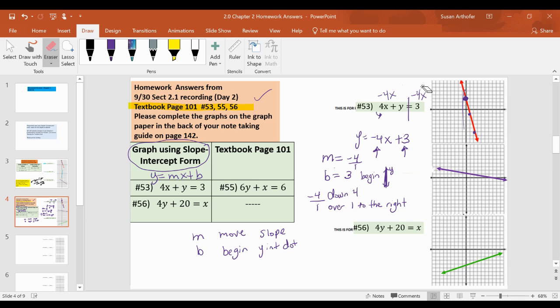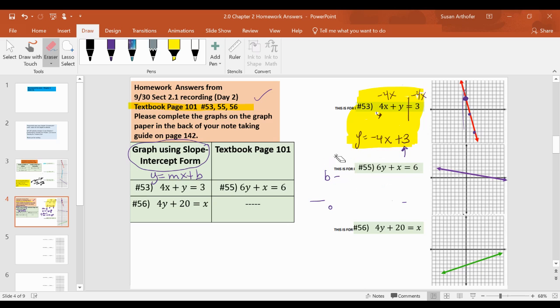And so I do expect this work right here to show me where you solved for y on each one of these problems. This other part down here, I was trying to just lecture a little bit more. So if you need to take a picture, you can always hit pause, right? Okay, so bring to me any questions that you have for either of these 2 homeworks when I see you next week. Thanks.